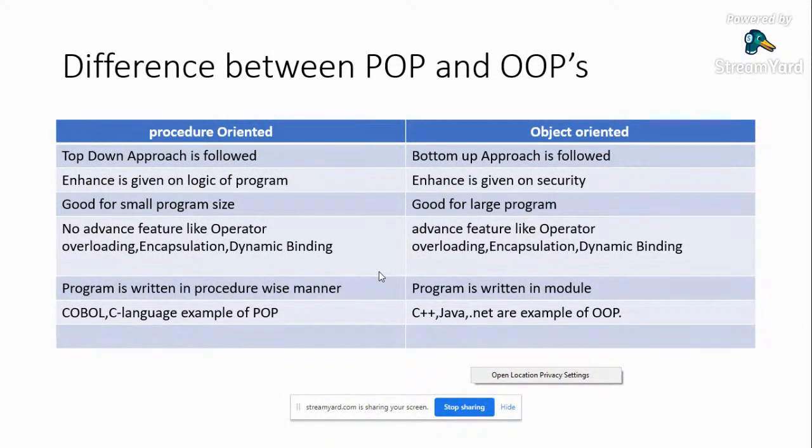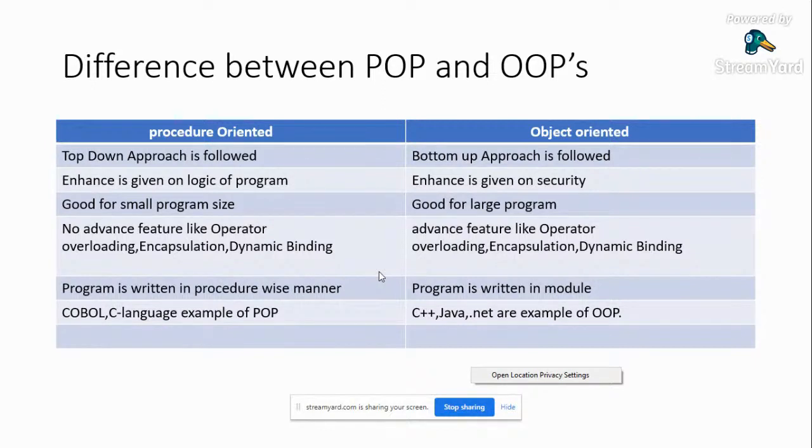So the main reason to use the object oriented concept is that here the program is written in modular size, or module wise. So if you face any issue, or if there is an error at any specific part of the software, you just go and check that specific module. But in case of procedure oriented, what happens if there is an error? You have to check the whole code from top to bottom, and then you can debug it. For the same reason, for large size programs, we generally prefer the object oriented programming system.